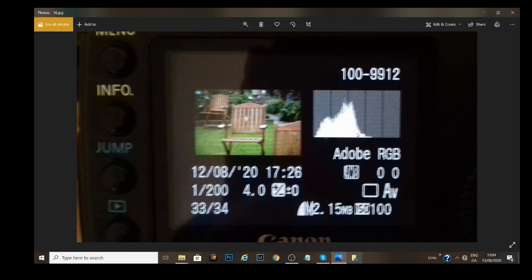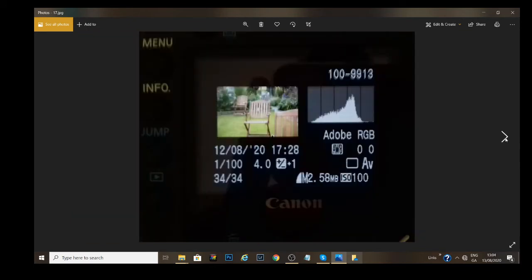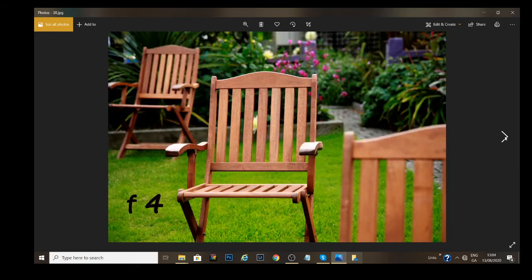So that's where I went back and I reshot and I put it to 0. And the histogram moved across a little bit better, and I said I think it needs to go a little bit further, so I put it to +1 so that I will be getting the histogram in the right spot on the screen, which is what I should have done in the first place. So we all learn much more by our mistakes, and if we go to give a tutorial or whatever, we learn even more because we make the mistakes while we're preparing the photographs ourselves for the image.